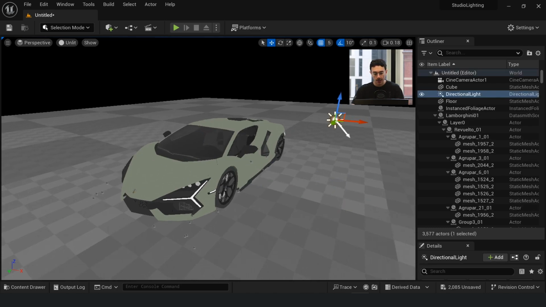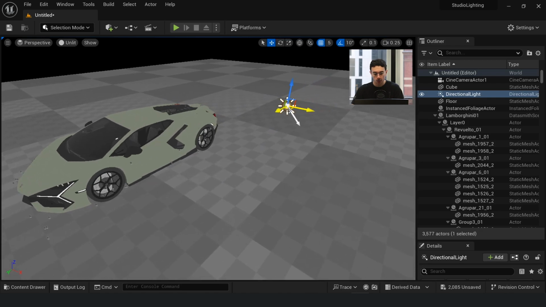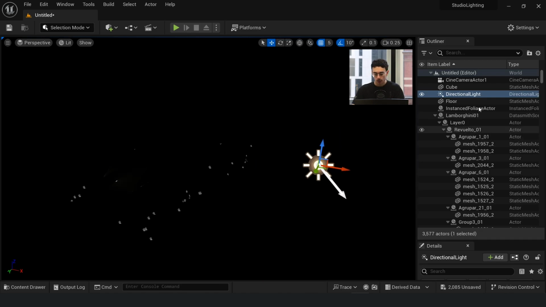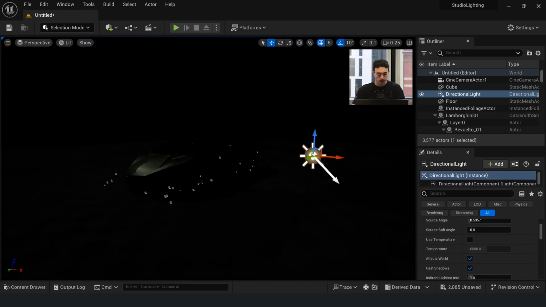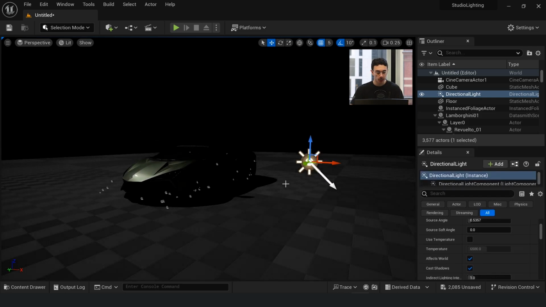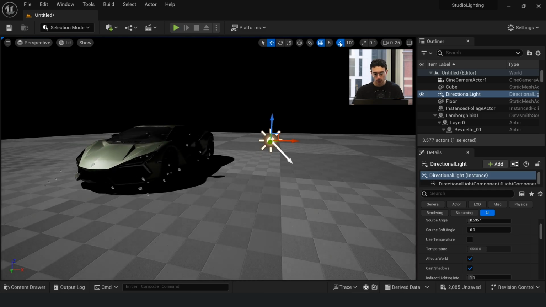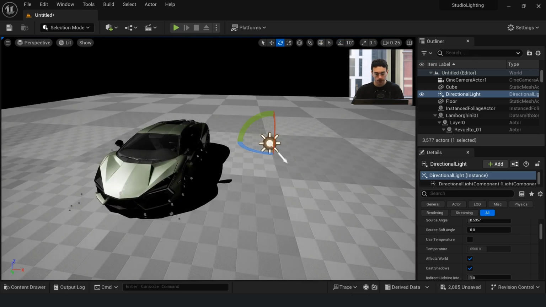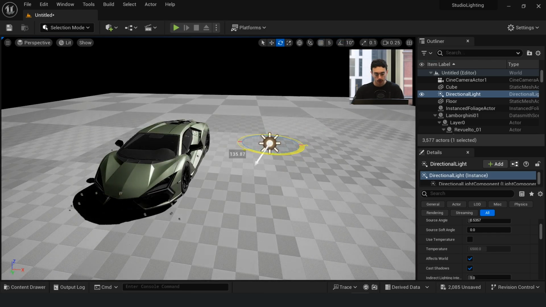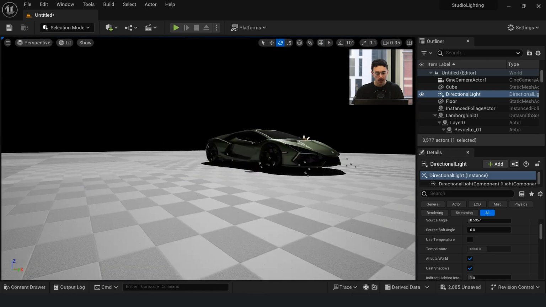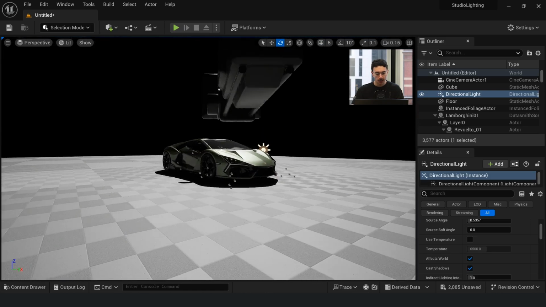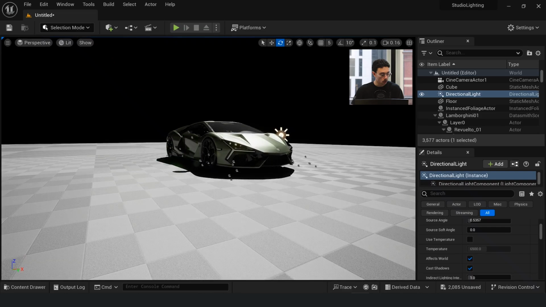So here's going to be our kind of main subtle source of lighting. We can go back to lit, and on our directional light, see, it takes a while for the Lumen to catch up to what we're looking at. Turn all the snaps off. So I'm thinking our camera will be probably from this angle. So we want to set up the light accordingly.